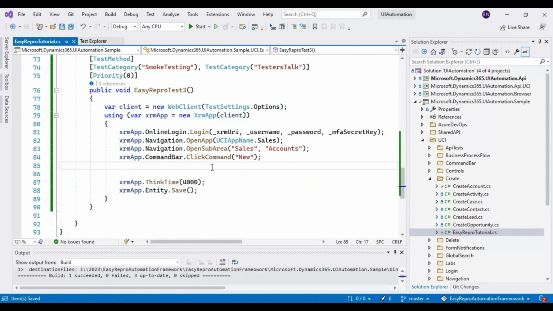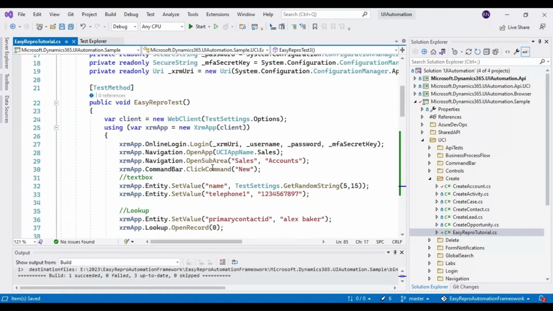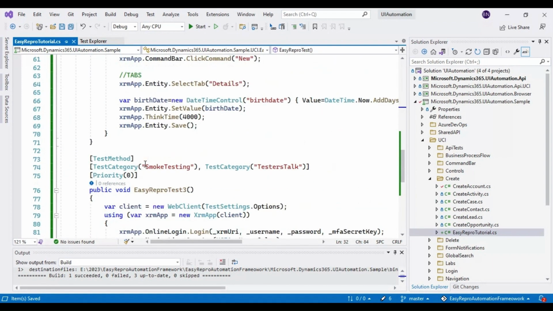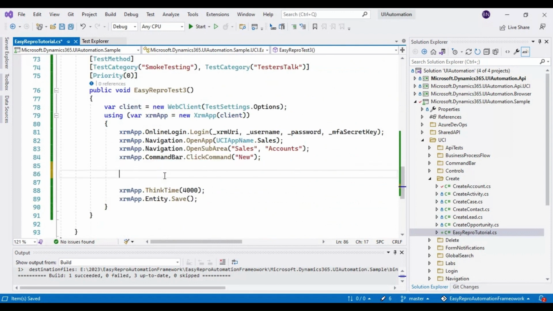Now, once we click on the new, we have the account name field. So simply we will copy this particular line and I'll paste it here. So we have identified the account name field and we are entering this random string. So I will cut this one.